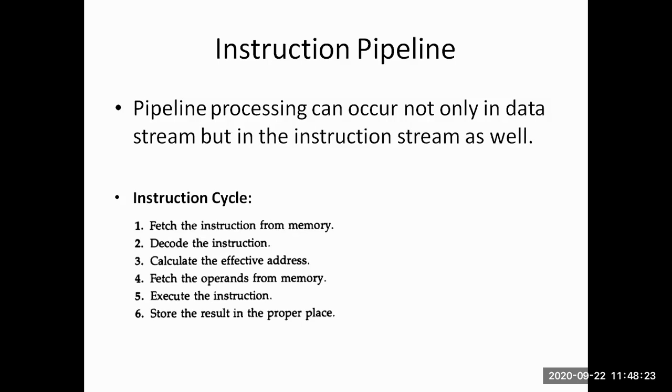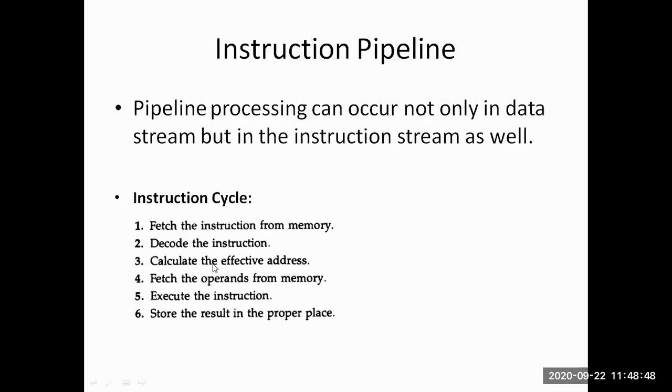It doesn't know what it means. It has to decode it. What is the meaning of this set of bits? This set of bits may mean addition, subtraction, or any other operation. Right? So what is the meaning of the bits which I have just read from main memory? So that is the decoding step. So it will decode the instruction.